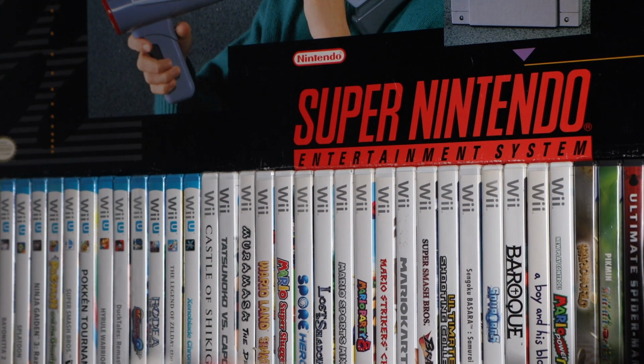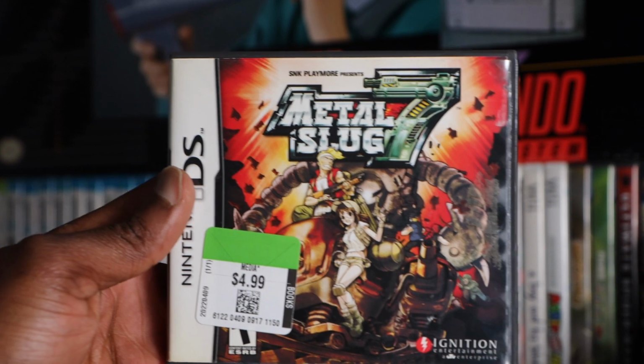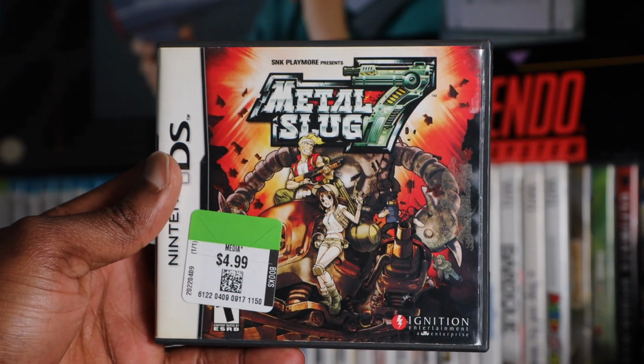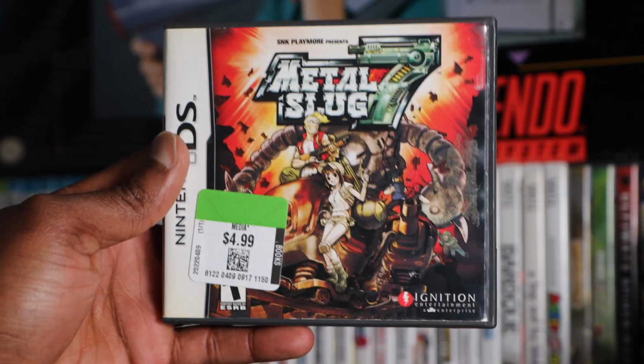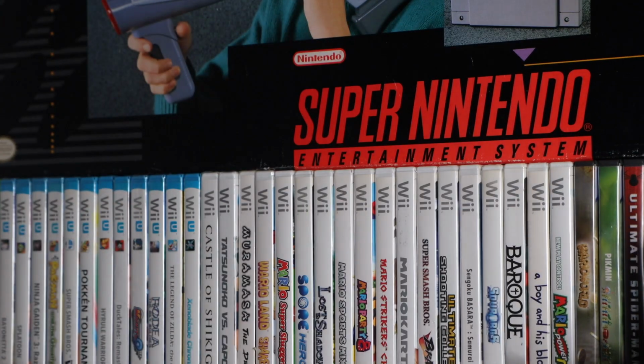Picked up this was a cool find when I saw this one, Metal Slug 7. Now that's pretty good. I was pretty stoked when I saw this one, and definitely wanted to grab this. I already have a much cleaner copy of Metal Slug 7. But what I plan to do is I do have a replacement case, so I'll probably just swap out the cover art and the manuals and the inserts. Like I said, these are all complete in box. I don't think that this one has the soundtrack, but it does. Let's see, hang on.